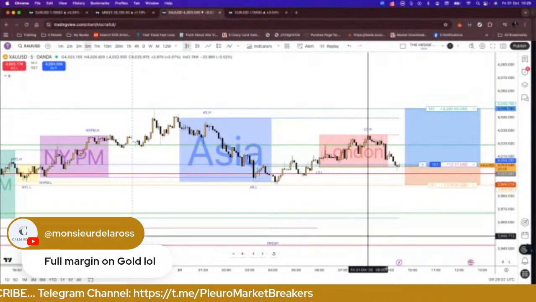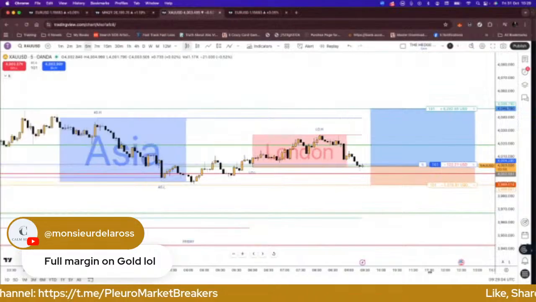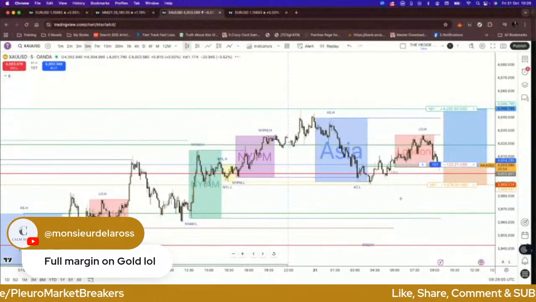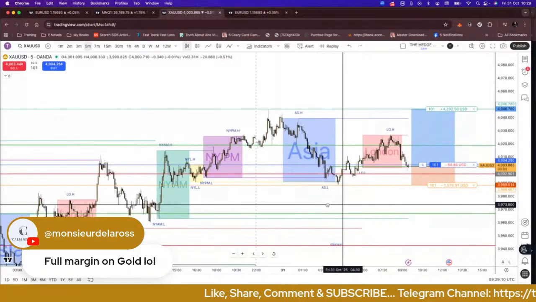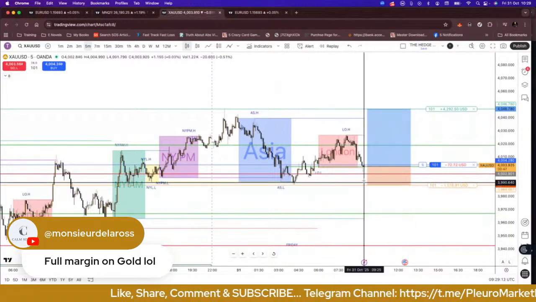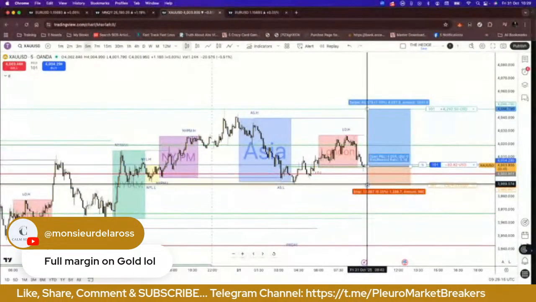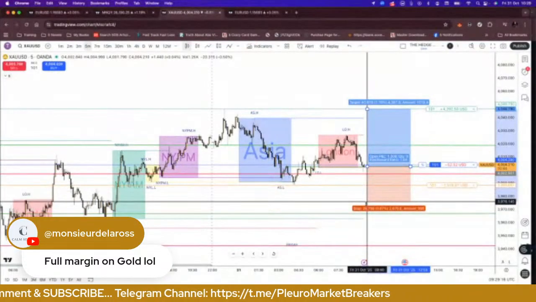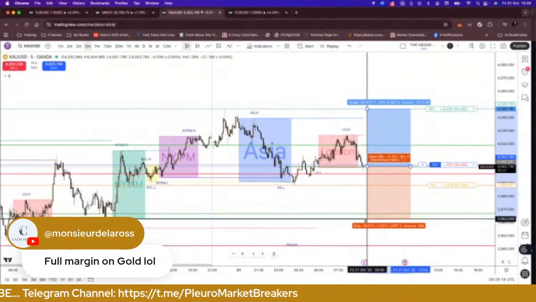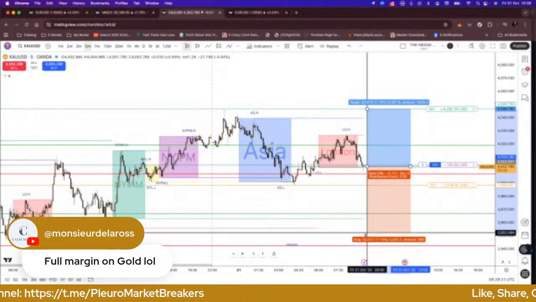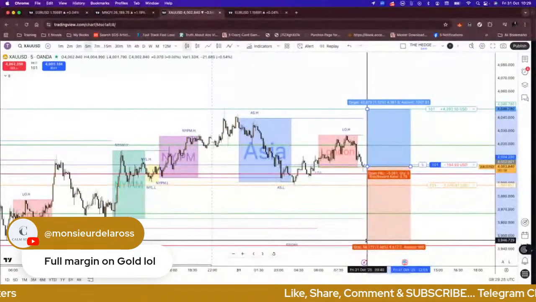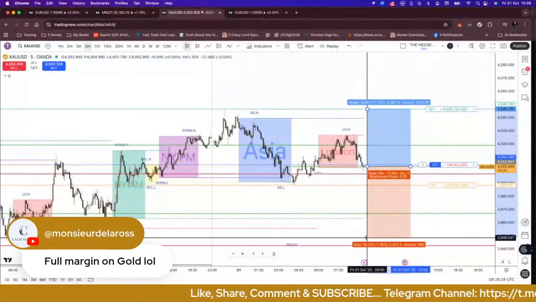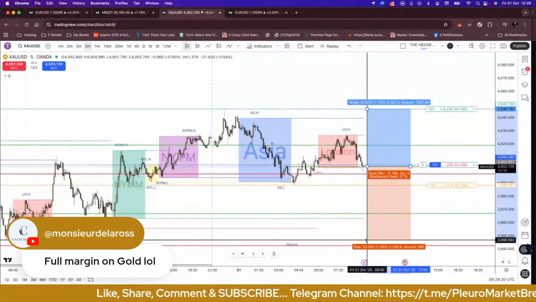And even with the uncertainty at this level here, a safer way to do this would have been to put this stop loss. I know that looks huge, right? Put that stop loss there. So basically, yesterday's low.